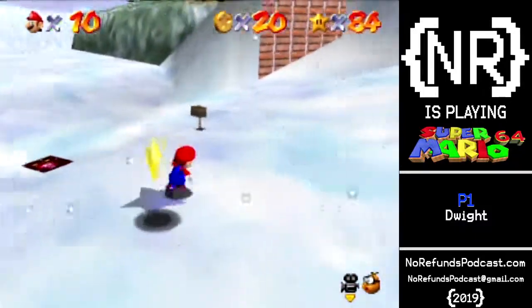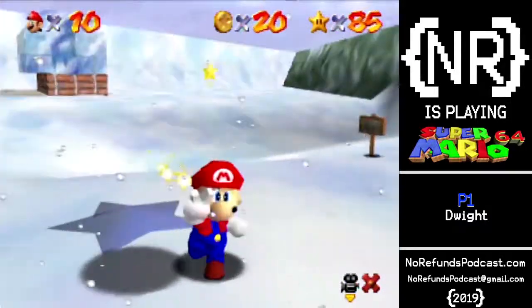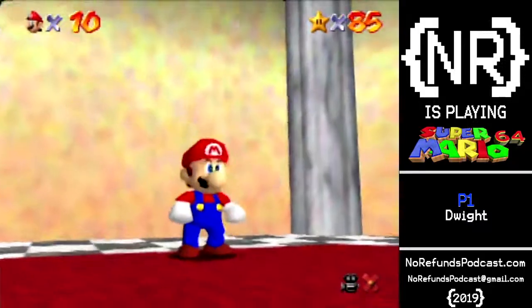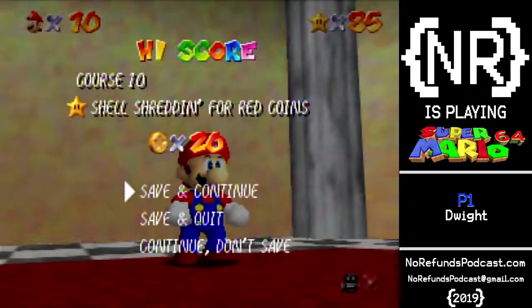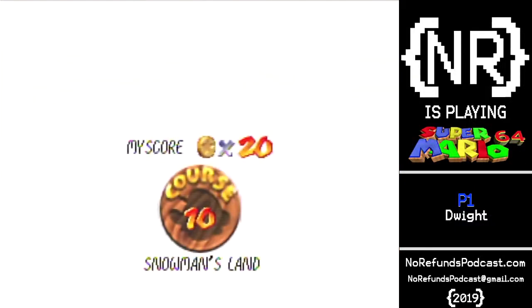So that's cute. It has the wind there to teach you that you can get blown around mechanic that we totally bypassed when we were doing the big head thing. Alright. We shell shredded for red coins. Now it's time to do the last one and hopefully get the 100 coin here.